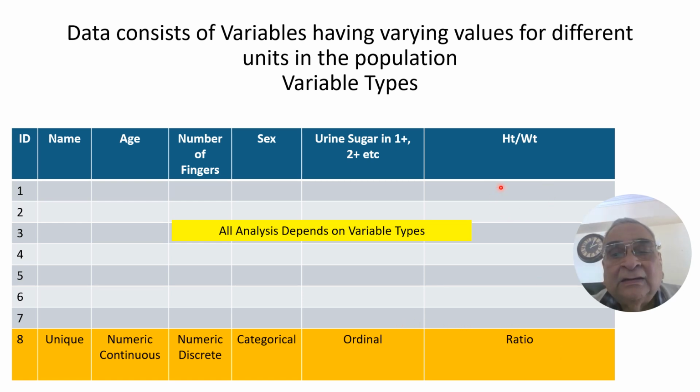For example, if I say that 70% of 2021 batch will pass in Prasad Institute of Medical Sciences, 70%, 70 out of 100, numerator and denominator. So 70% will pass this year, then 70% should pass the next year, given all conditions are the same. Now this can be generalized to other populations, other in time and other in place. For example, we say that if 70% is the result in PIMS, 70% should be the result in Era Medical College. So they are generalizable. Ratio variables are generalizable to other populations at other places and other times. That's why ratio variables are very important because they are generalizable, externally valid on other similar populations.